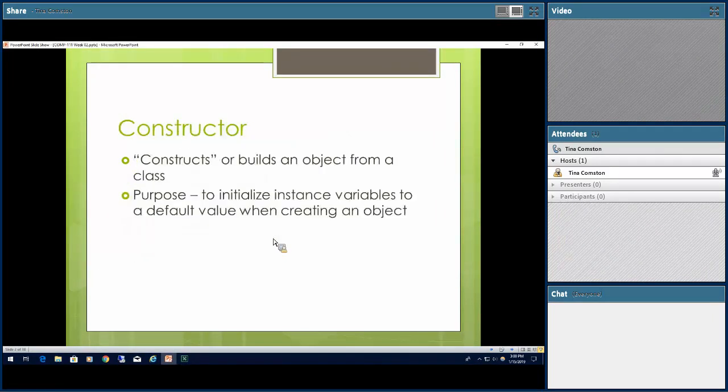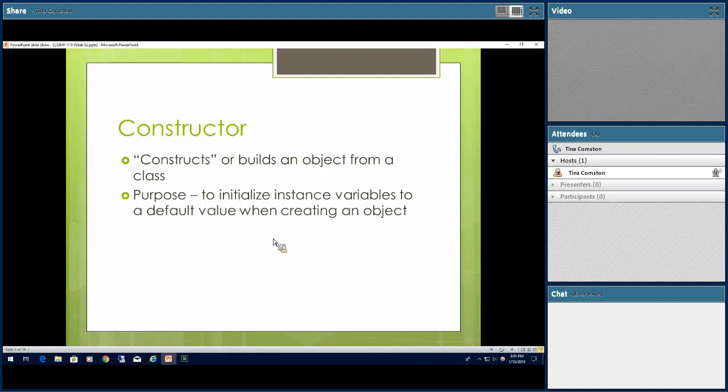Okay, so a constructor, if you remember from week 1, constructs or builds an object from a class. So remember, we have our class, which is our blueprint, right? And from a blueprint, an object is built. So think in terms of construction. We have our blueprint that tells us how a house is built, but you can't actually live in that blueprint.